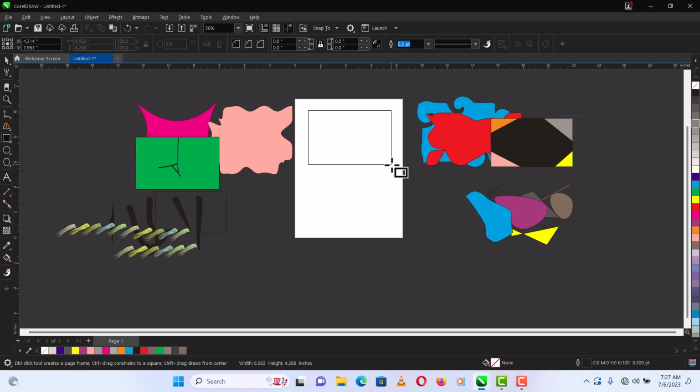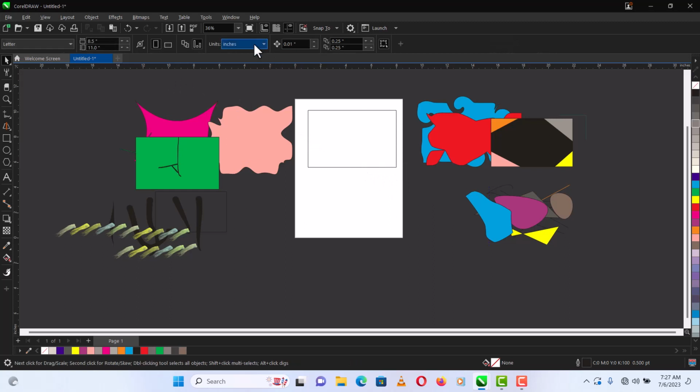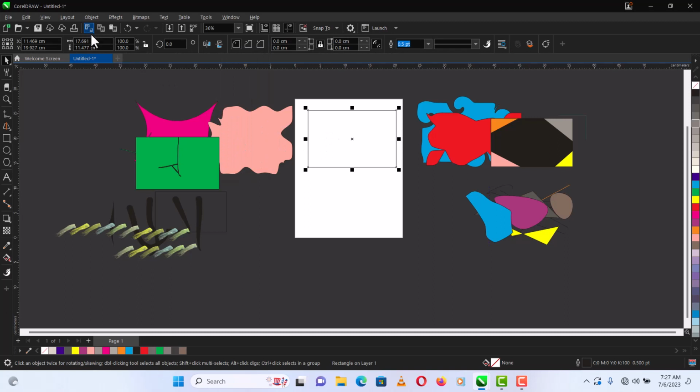let's assume you have a custom size work that you want to do. Once you draw your rectangle like this, you can now choose the type of ruler you want to use to measure your work. If you are using centimeter, you come here and switch to centimeter, and then click on that size, then input your measurement.